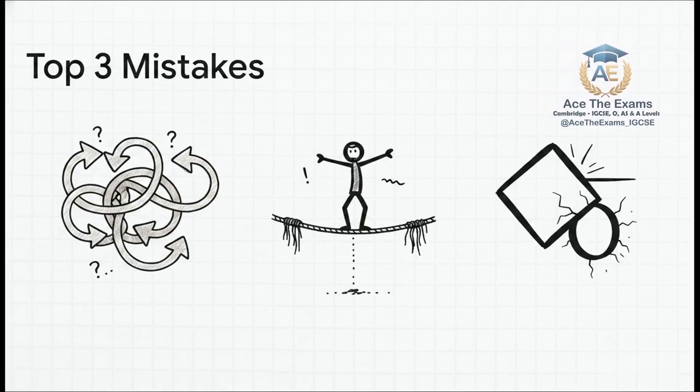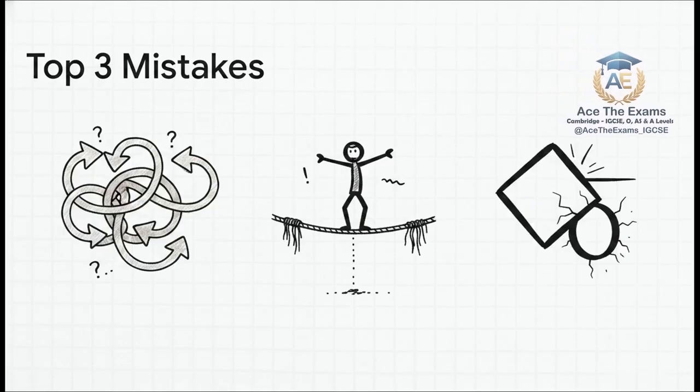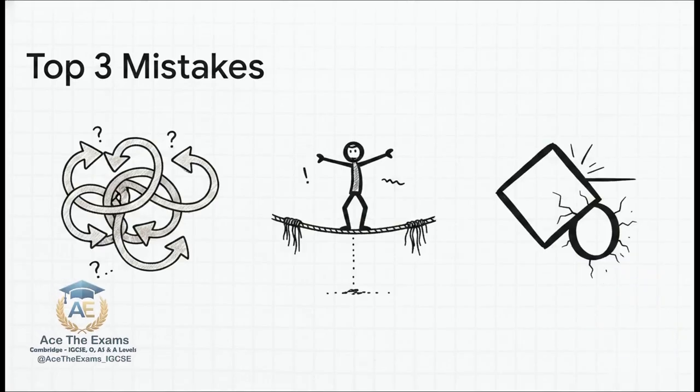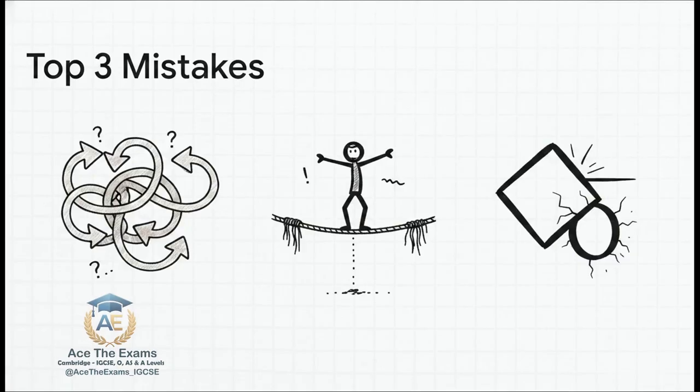Number 1, confusing cause and effect. Students very often describe the error message a system outputs, which is just the effect, rather than explaining the underlying validation logic that triggered it, which is the actual cause. Number 2, forgetting boundary conditions and edge cases. When you are writing out how you would test an algorithm, you must explicitly mention testing the absolute extreme limits of acceptable data, not just the normal inputs.